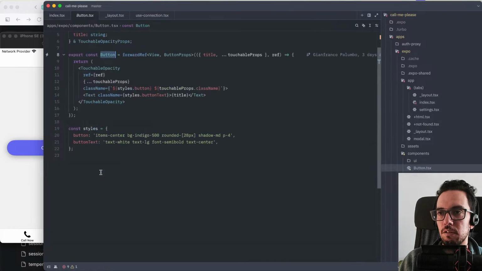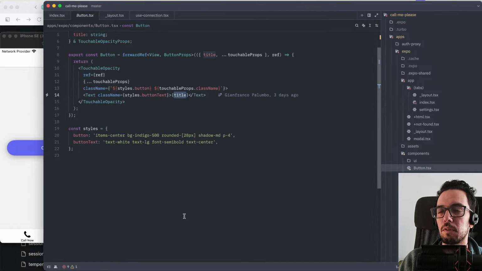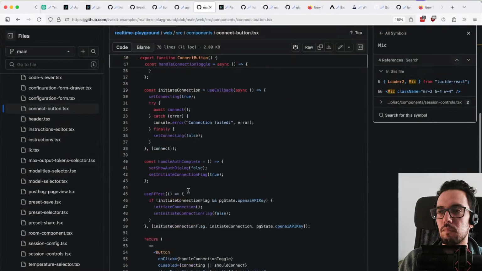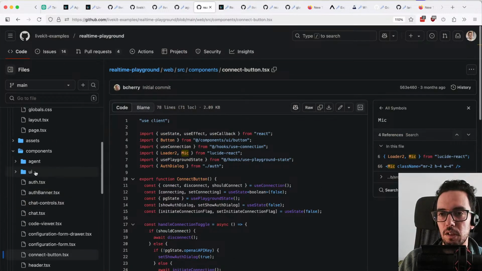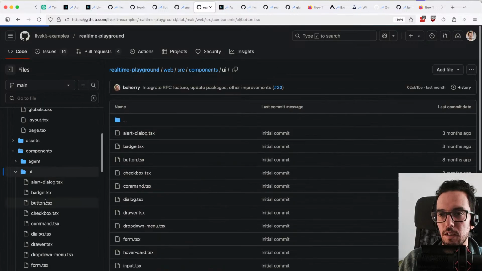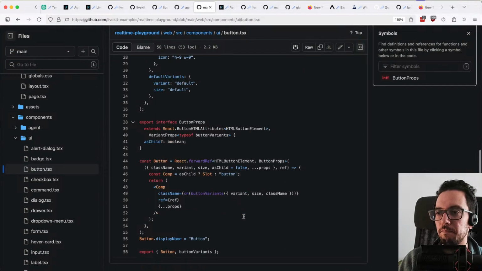Let me just check, how is this button? The button has a text, so it's not using children. So it's not really meant for that at the moment. What button are they using? Just out of curiosity, is it also shadcn kind of? Yeah, it looks like it.